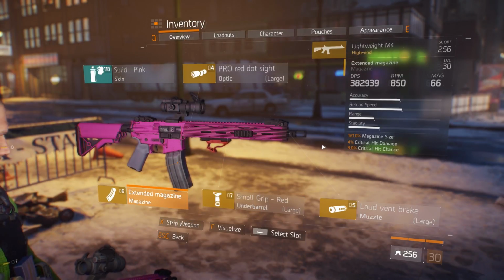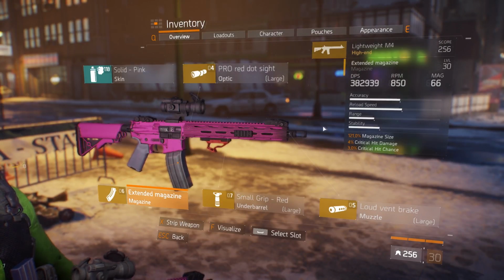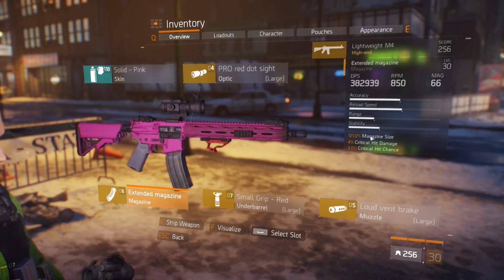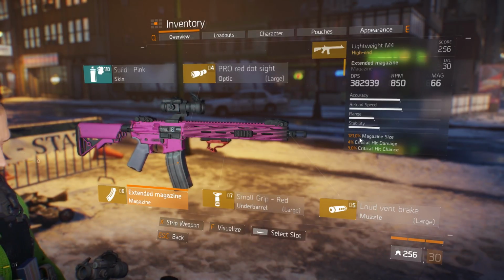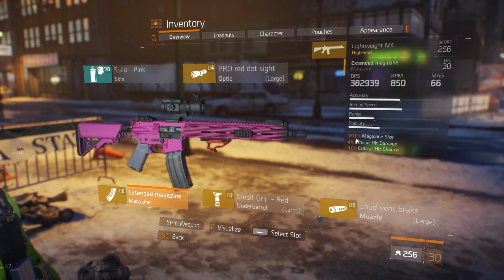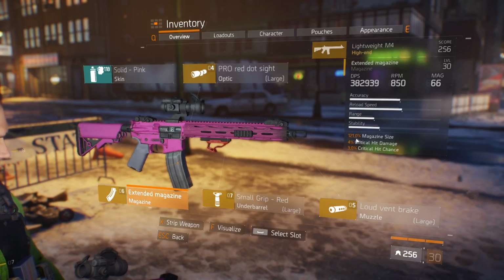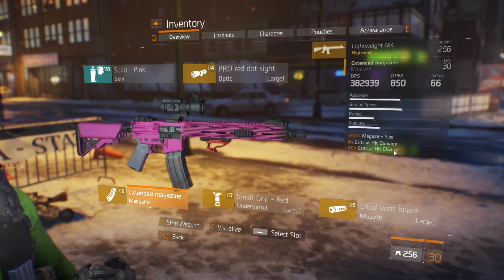And then I have an extended mag, 121% magazine size, 4% crit hit damage, and 3% crit hit chance. I don't believe there's an alternative for this build. You could, if you wanted to, go with some other attributes, but what makes this build really strong is the amount of crit chance and crit damage that we've got. So yeah, roll into magazine size, crit damage, and crit chance.